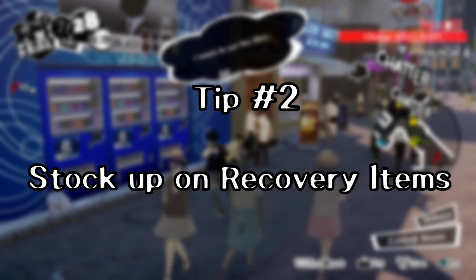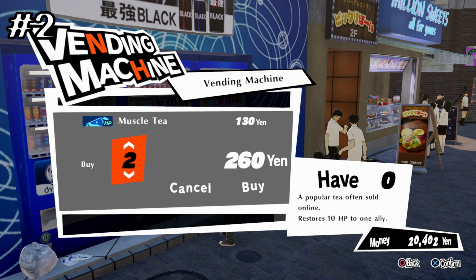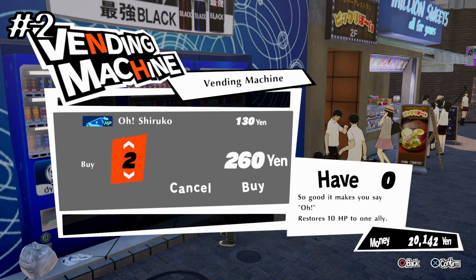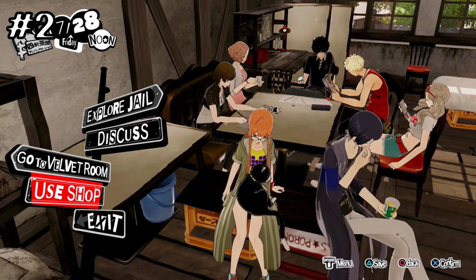Continuing with the theme of HP and SP management, my second tip is to stock up on HP and SP recovery items. Unlike in Persona 5, the stores have a very limited quantity of items. Most of the time, you can only buy 2 or 3 of the same item per day. There's a way around this though.